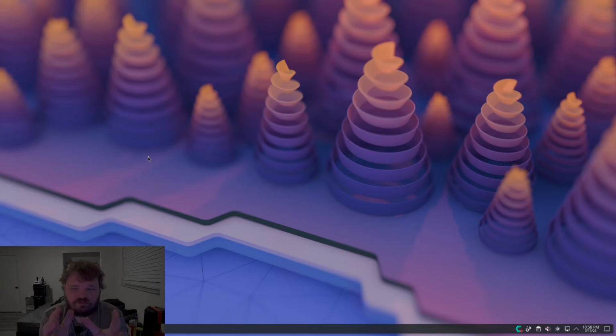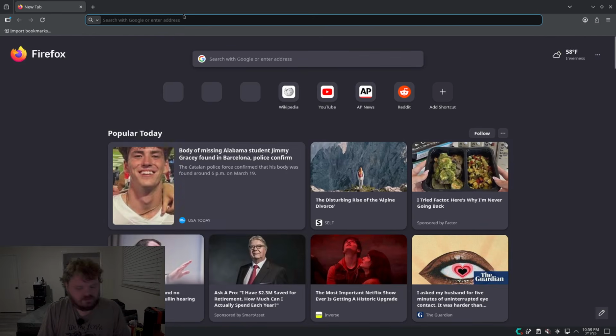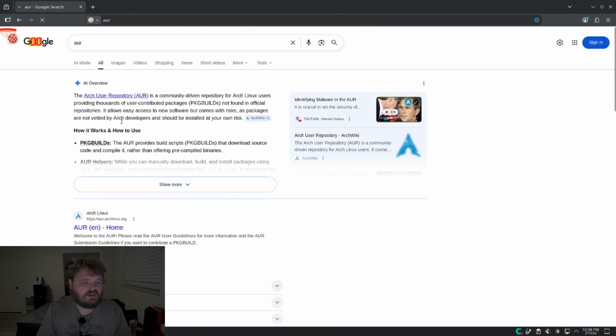And you know, this being Arch based, you get access to the Arch user repository, which is an amazing repository of packaged software that you can get. Pretty much everything's on there. I'm gonna make the bold claim here and say that everything you could possibly need is in the AUR. So it doesn't matter what you're looking for.